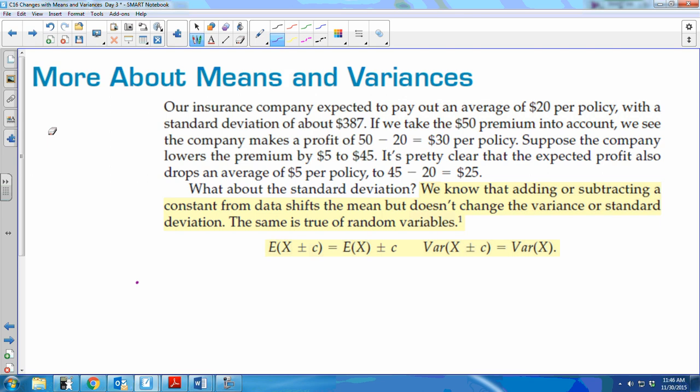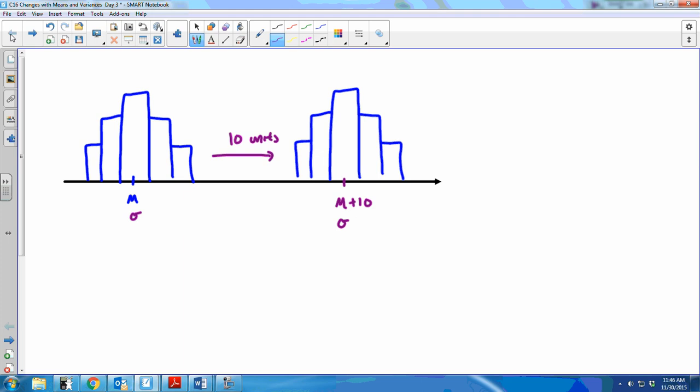But sometimes you don't have the model. Sometimes they just give you the expected value and the standard deviation of the scenario. Then I can't recalculate it. I have to know what to do. So if I say to add $10 to all the possible outcomes, what happens to the expected value? It shifts up $10. You would add the $10. The standard deviation would remain the same because, again, the spread doesn't change. Just like we just did, we're just talking about it in the sense of expected values.